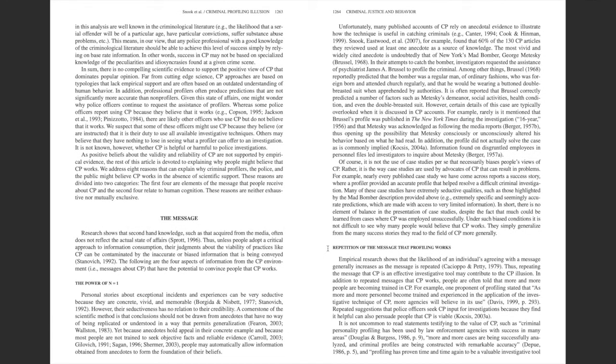So we then get to this section called the message, and what they're doing here is talking about how, in the early elements of this article, we've laid out why we don't think criminal profiling works. So how is it then that it's still being used, and how is it that it continues to flourish the way that it does? What they go into is this idea that the fallacies of the human mind, and the way in which the human brain strings our evidence together, fall naturally into a habit or a pattern that allows the assumption that criminal profiling works to spread around. So they talk here about the power of N equals one, right?